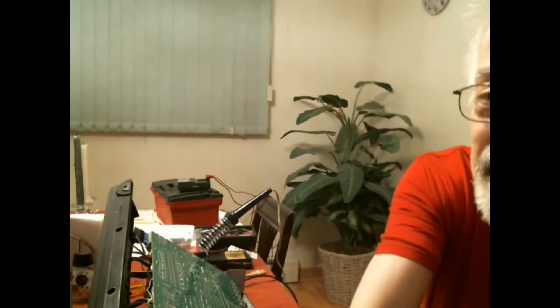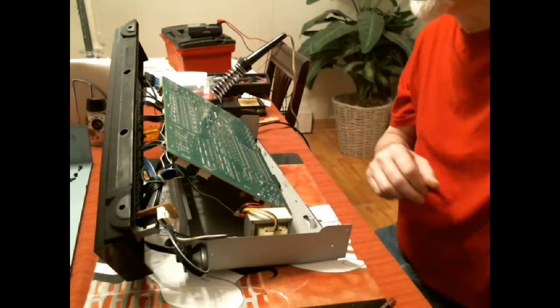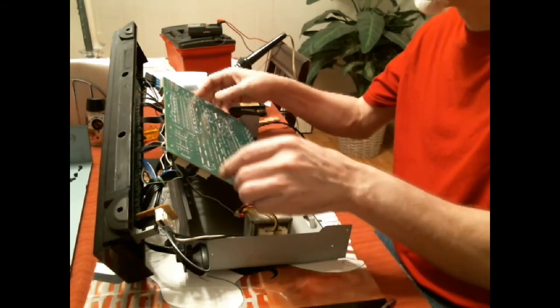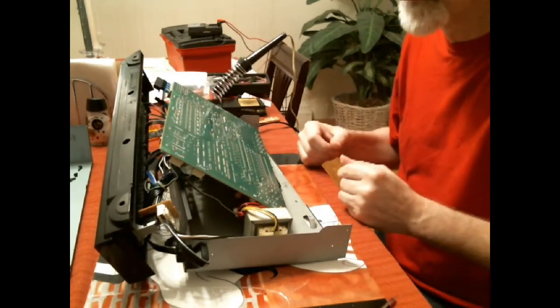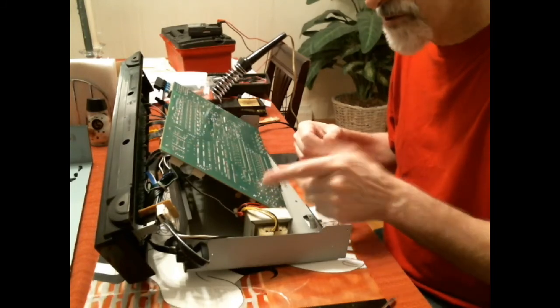So I told her that it is possible that this was one of those, you ever buy something from a store? I hope you can hear me well. You ever buy something from a store and it stops working or it's not working right, and you send it back to them and they send it back to you repaired? I think that this is one of those things that should have failed quality control, and it probably went back a couple of times. Like I said, it should have failed quality control, but it went into the store and it's been worked on twice. Now I worked on it. So all it was that.